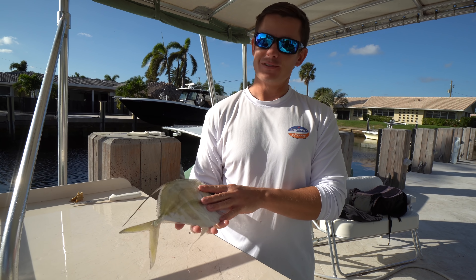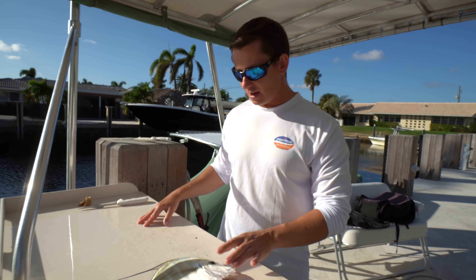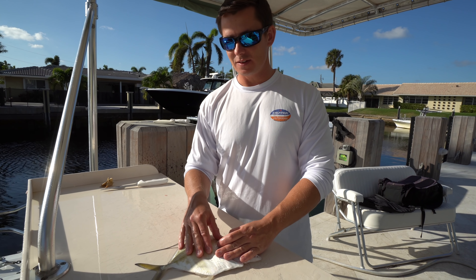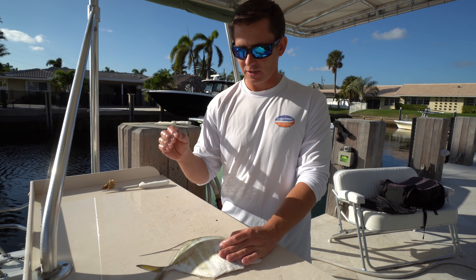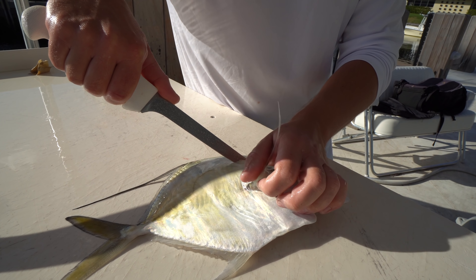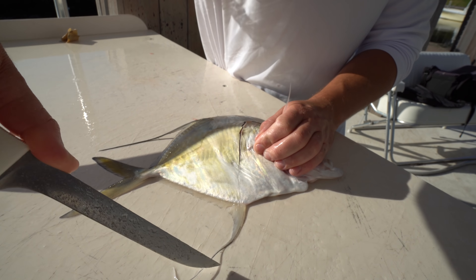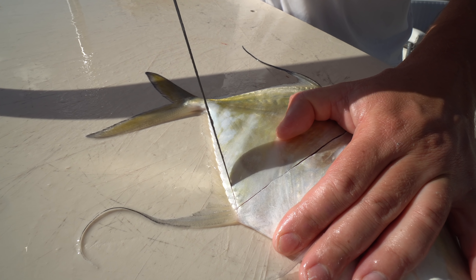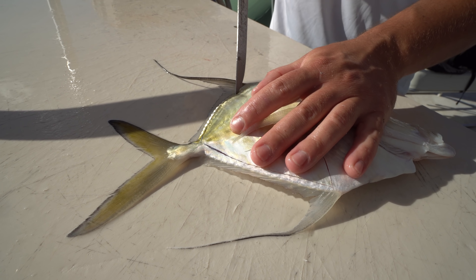I just filleted like 14 of these things — Marson took some home, gave some away. This is not like a normal fish — you can't skin this like a snapper or grouper because the skin is so thin. Unless you have a really big lookdown, chances are you're going to tear through it. What I do is outline my lookdown: I follow the head meat, go all the way around to the pec fin, then aim my knife to hit the anal fin right here. This is all rib cage and guts, so I take the tip of my knife — you can use a razor blade like Marson does — and just outline the very outside of the fish.